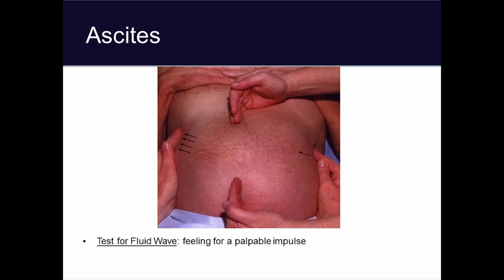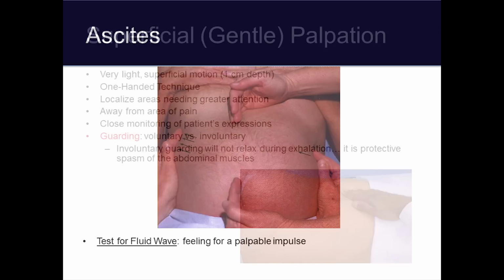Another test to detect ascites is, and you need either to have the patient help you with this or an assistant, the assistant would press the edge of both hands firmly down the midline of the abdomen. This pressure helps to stop transmission of a wave through fat. You, the examiner, would tap one flank sharply with your fingertips and try to feel the opposite flank for an impulse transmitted through fluid. This sign is often negative until ascites is really obvious, and sometimes it's positive in people without ascites, so it's not a very good test.